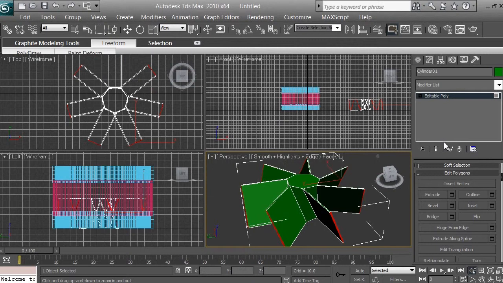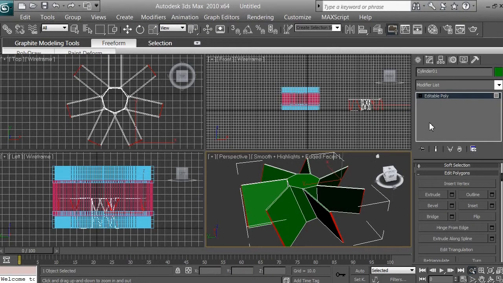Alright, so what we're going to do now, you will learn what the Tessellate option from the modifier is, how different it is, and how to smooth our model to make it smoother looking, kind of organic looking.